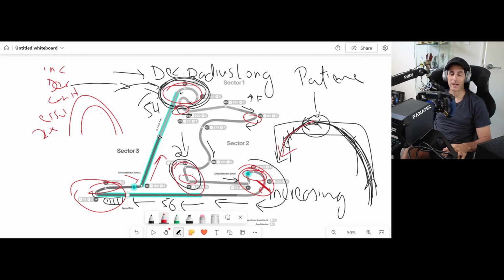There you go. All right, let's jump out on the track now. We're going to do the slow lap first, and then we'll do the quick lap together.